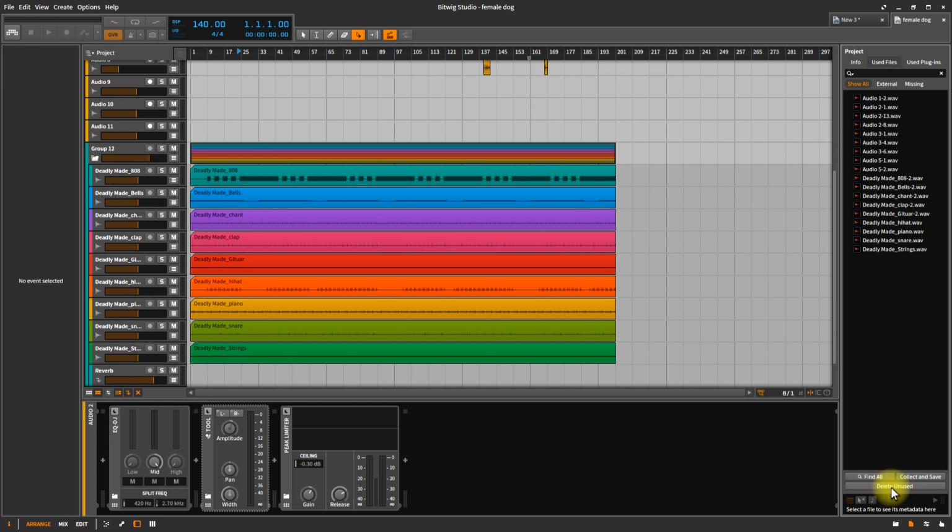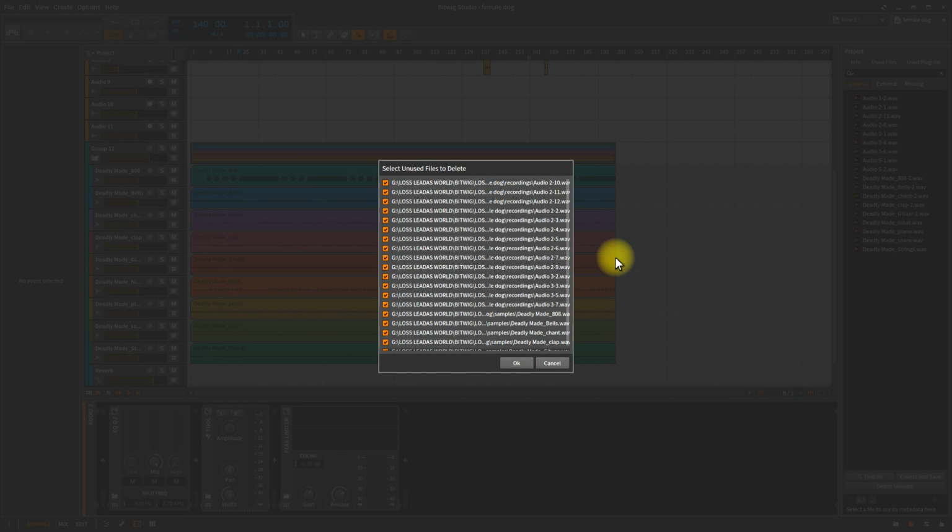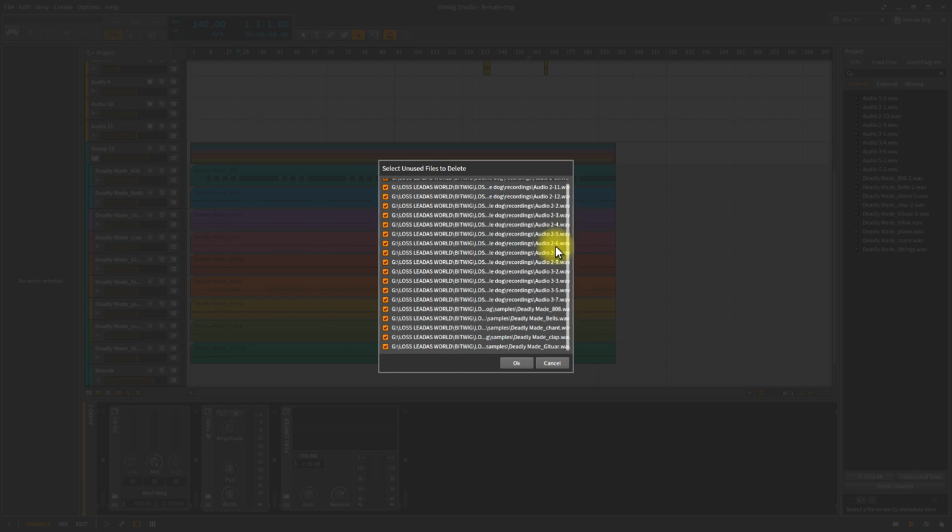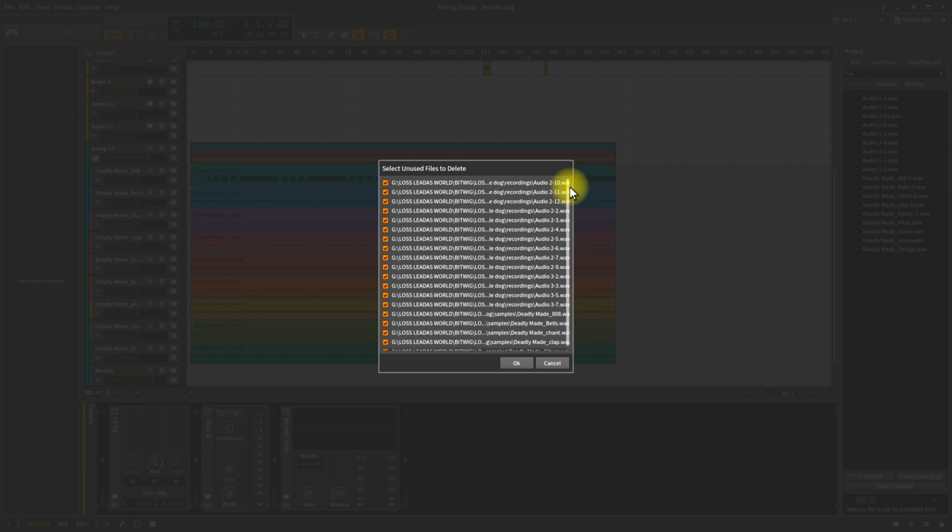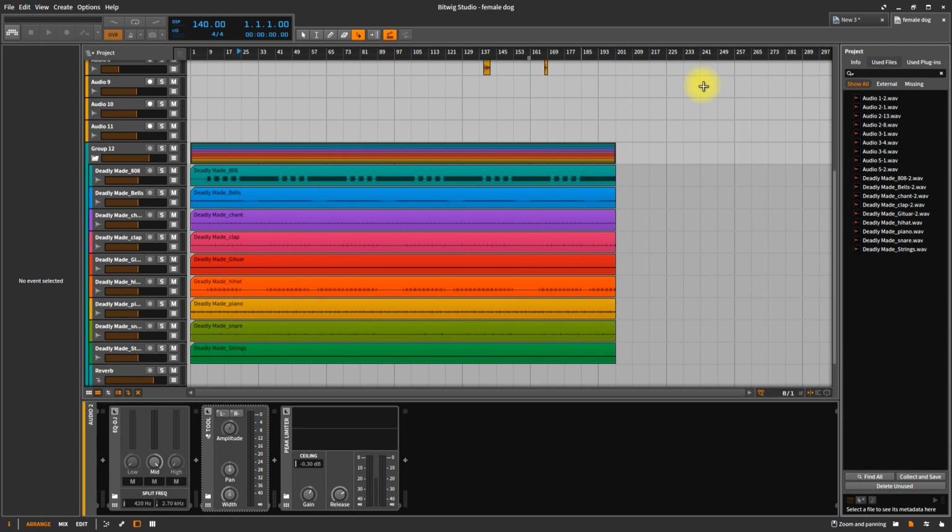And what you do, you go to delete unused files. And when you go to delete unused files, these are all the files that's in this program that they recorded. It was like different takes that's no good. They still can be used if you go back and want to listen to them, but 9 times out of 10, nobody wants them. They already satisfied with what they got. And you just press OK. And now this is gonna clean your folder out.